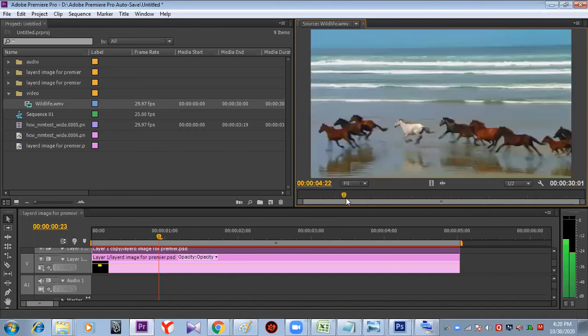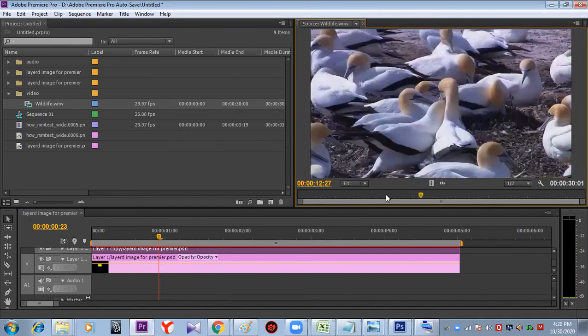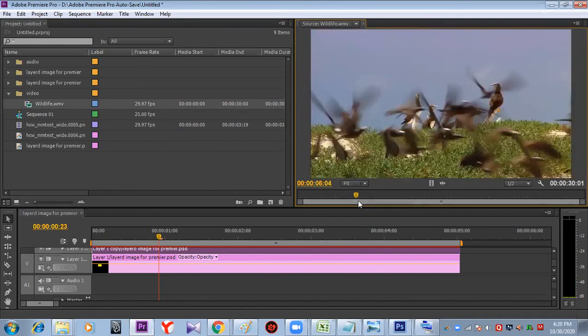In the bunch, a lot of shooting has been done. Out of that, how to find the right frame? It is done inside a window, called the source window or source panel. Whenever the footage is double clicked, it opens inside a panel called the source panel. Is it okay? Yes, sir.